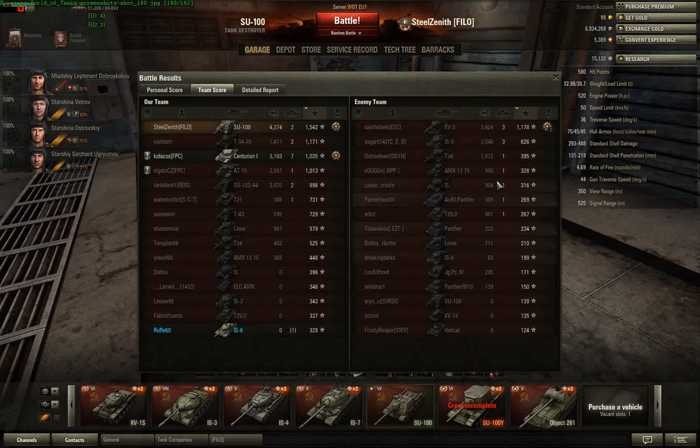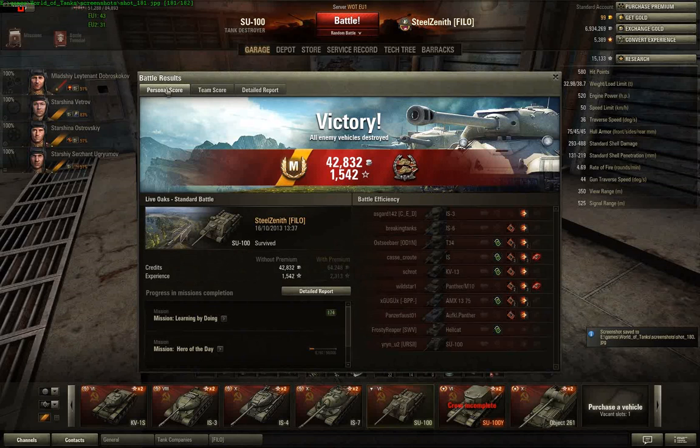So here you can see the post-game stats. 4,274 damage dealt, 2 kills and 1,542 XP. As you can see, I got the ace tanker and Confederate for this. Dealing this much damage with a tier 6 in a tier 8 game, you can expect to get a very high XP score.